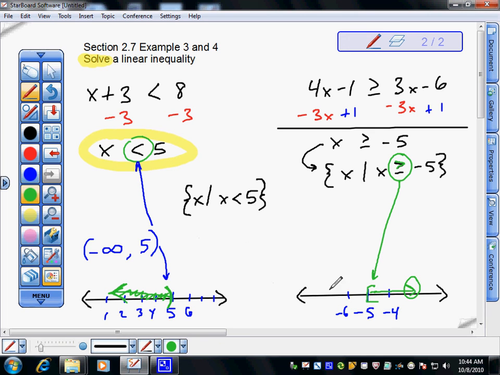Now from my graph I can easily say, coming from the left, who's the first one who's green? It's negative 5. I carry on coloring until when? I don't ever stop, so I go on to infinity. Infinities always have parentheses on them because you can never include infinity. It's always a bigger number. I've used the bracket on the left because of the equals to part of the greater than or equal to, and it's also the piece that's on the graph. So those are all three parts of that answer.